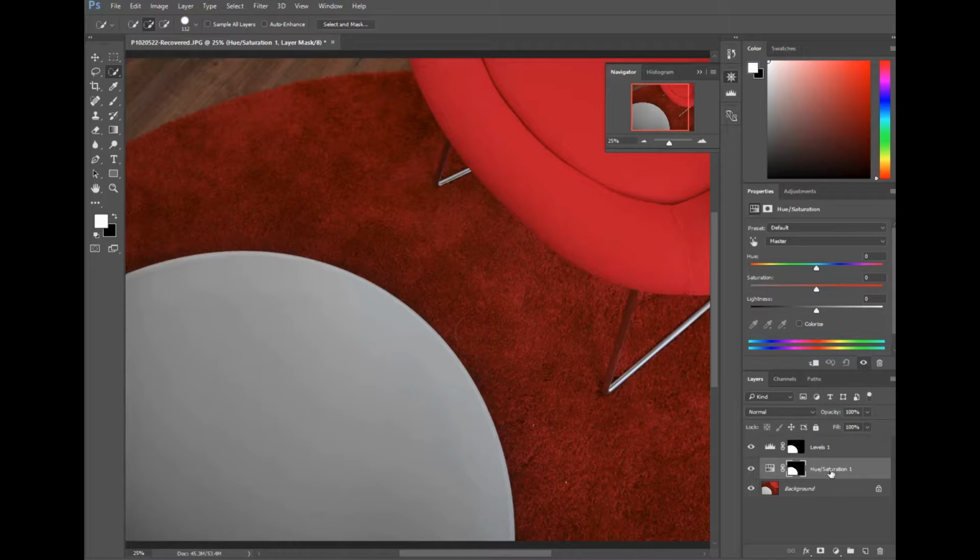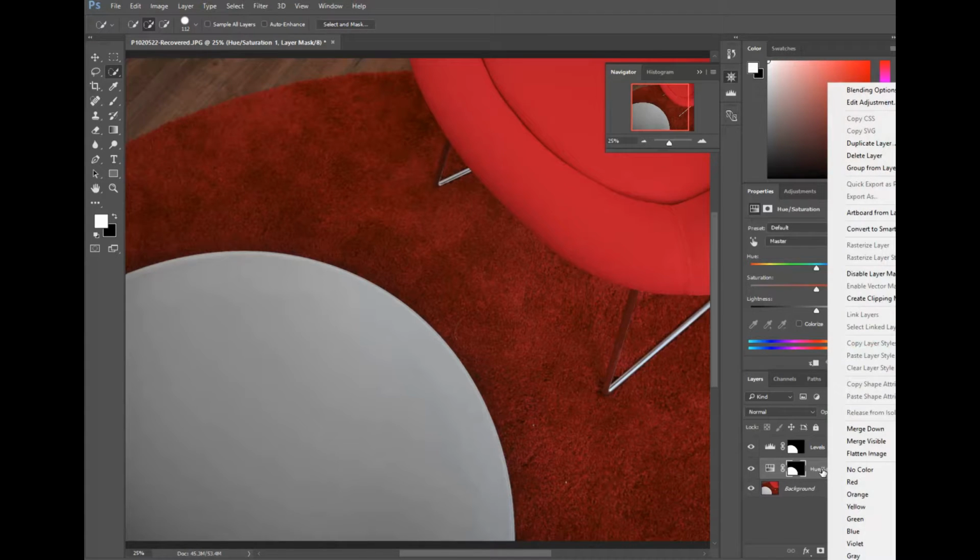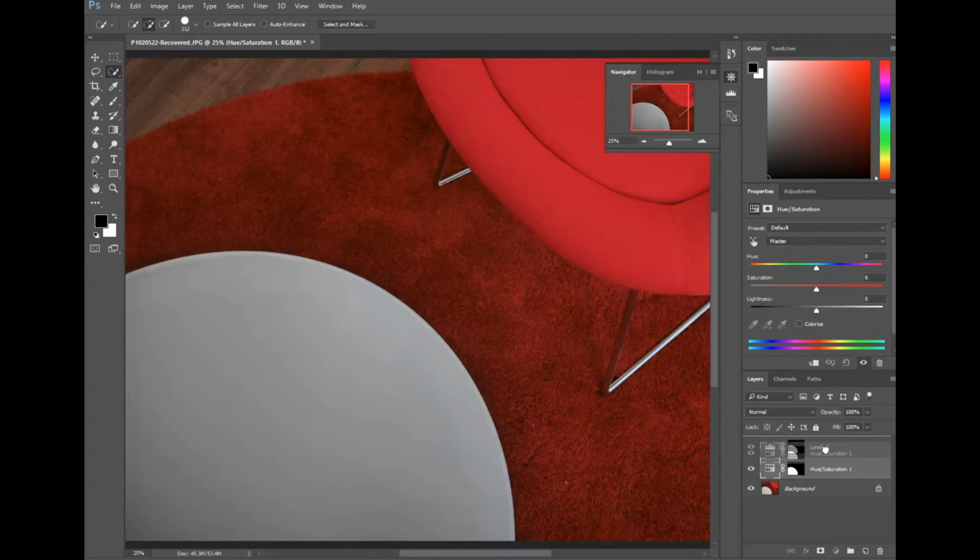All I need to do is put my mouse on top of the hue and saturation layer, hold down the left mouse key and drag up, let go, and sure enough I've now moved the hue and saturation layer above the levels layer. You can move them up and down. The one that you can't move is the one called background. It's got a little lock on it, so that's fixed in its position.